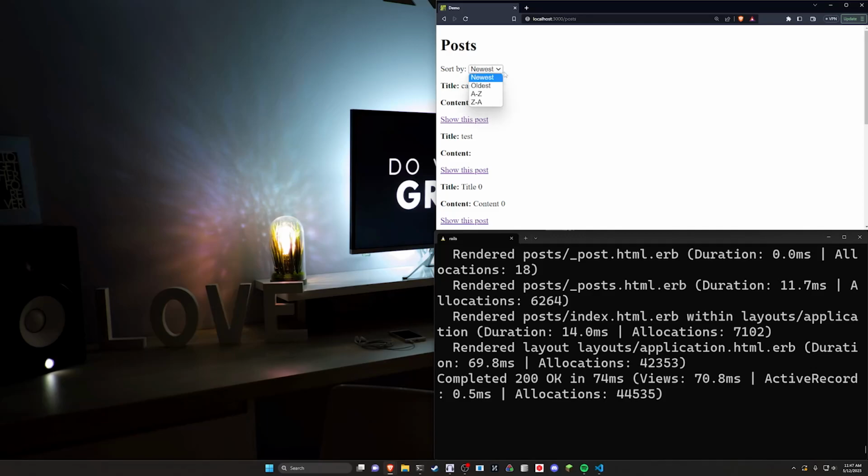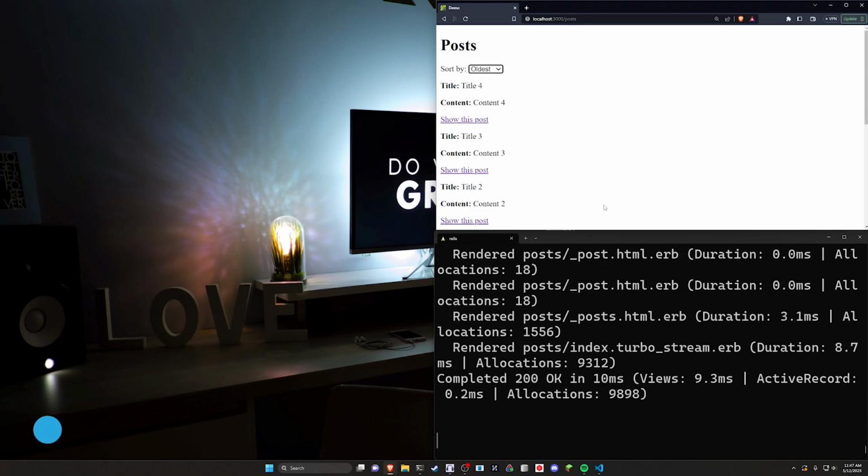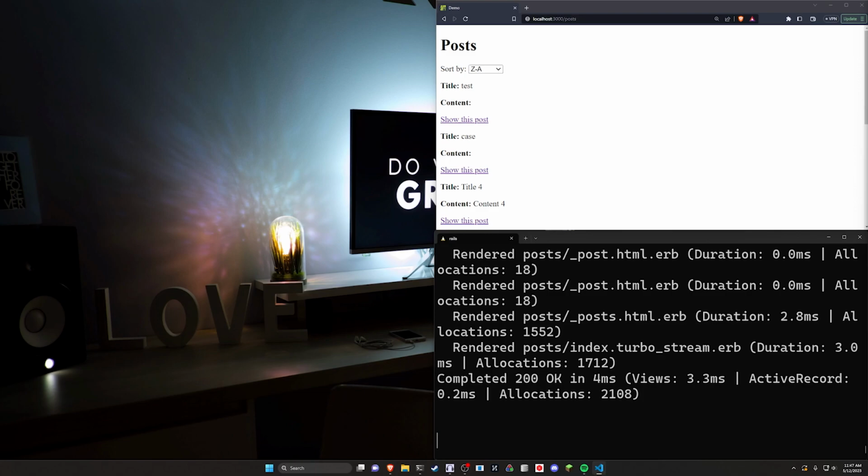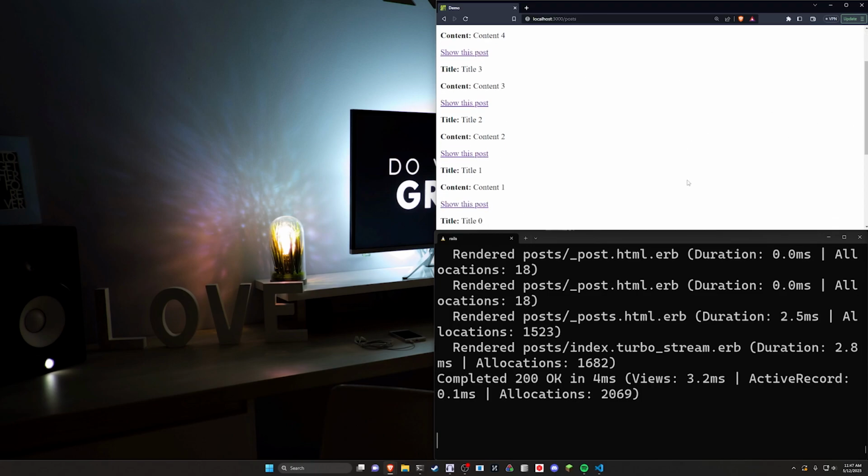Hello everyone, today we're going to be taking a look at creating a drop-down like this, where you can put it anywhere in your application and you'll be able to sort a set of content, whatever that may be, either by the time it was created at, alphabetically, or whatever else you can think of. The way we're going to be doing this is with Turbo and Stimulus. I think we've covered something similar before on the channel, but this is a pretty clean implementation that hopefully will let you expand it as needed.